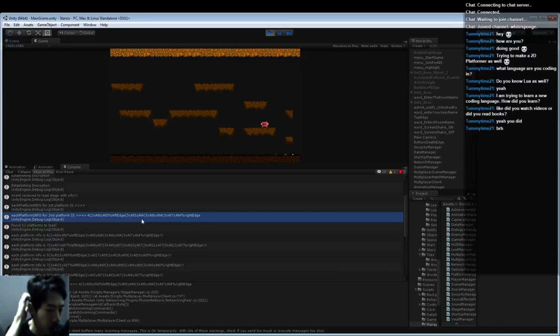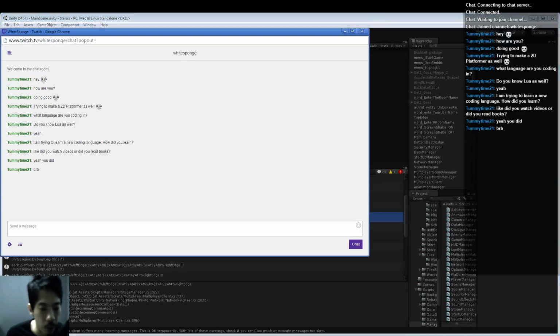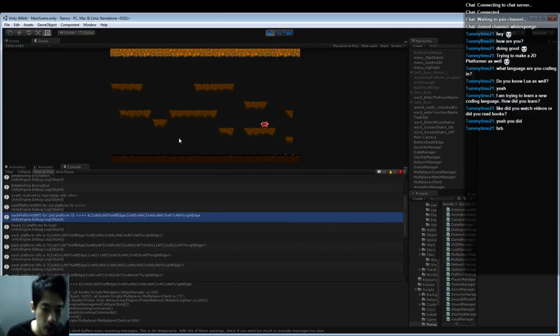Yeah, so as I suspected, there are many ways to form a platform. You could have the platform be an object by itself, meaning that it's not formed out of smaller components. But in this case, I'm using multiple tiles to form a platform.